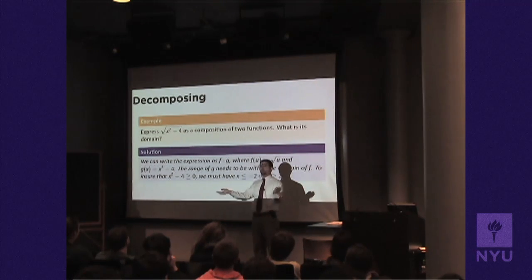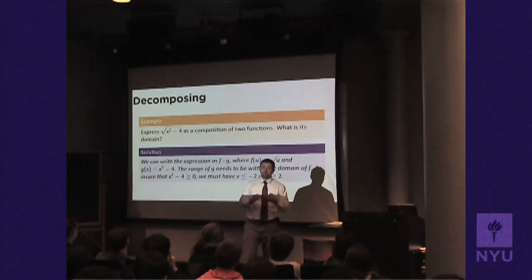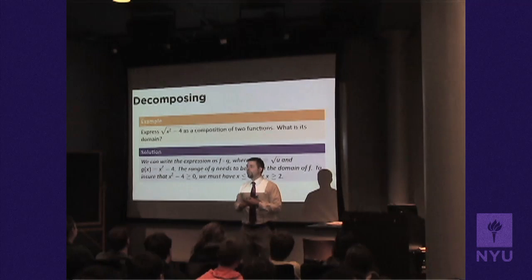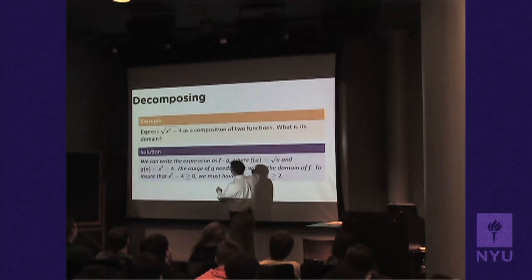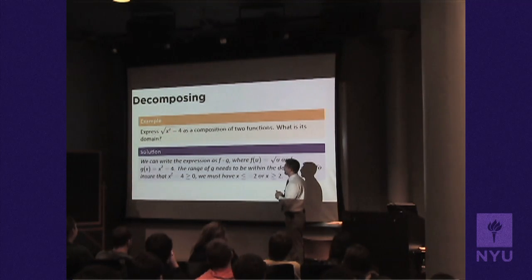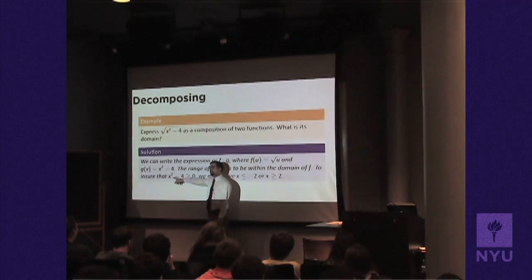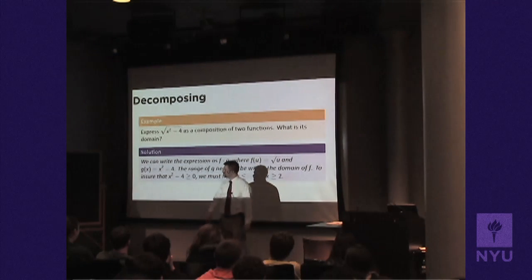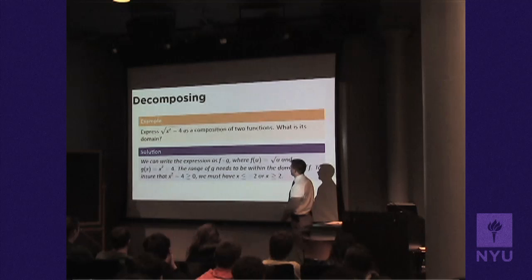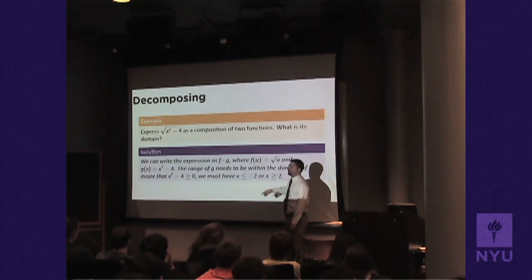Now, the domain of x squared minus 4 is all real numbers. That's just a polynomial. I can plug in anything I want. But the domain of the square root function is not all numbers, because I can't take the square root of a negative number. So what do I do instead? Well, I have to make sure that the output, x squared minus 4, is a non-negative number. It has to be greater than or equal to 0. Okay, so the restriction in my domain is that x squared minus 4 has to be greater than or equal to 0. That's an inequality, which I can solve to get x is less than or equal to minus 2, or x is greater than or equal to positive 2.